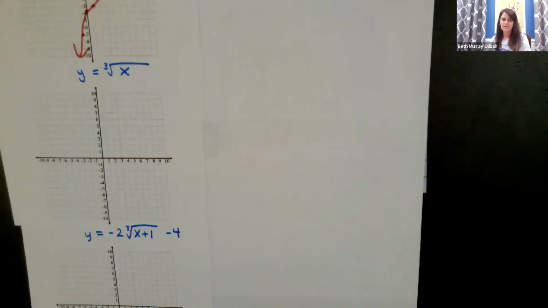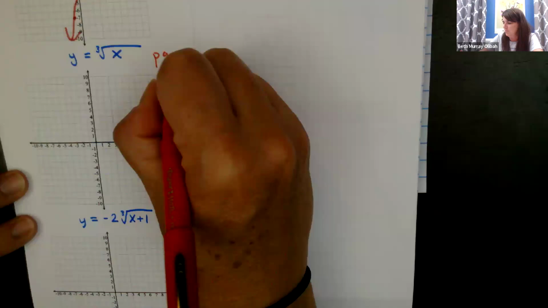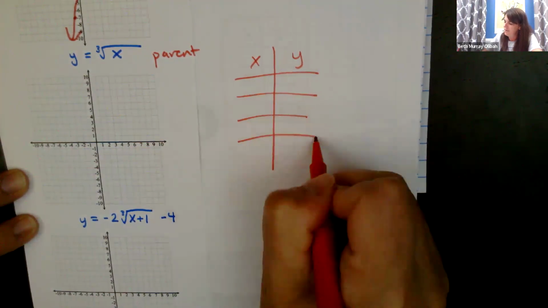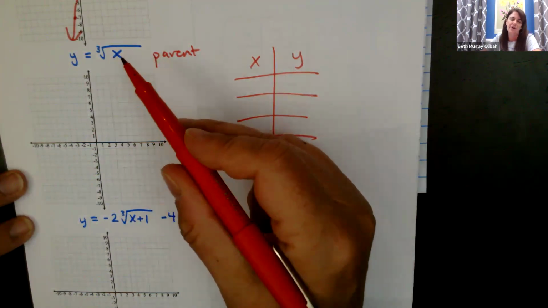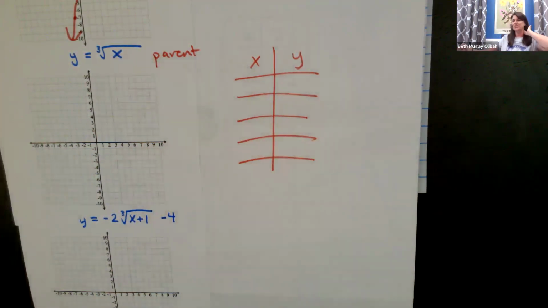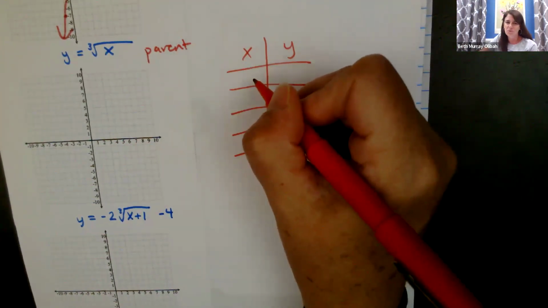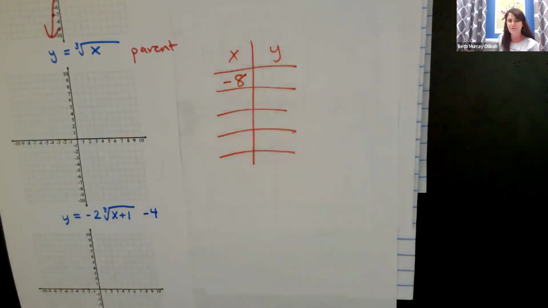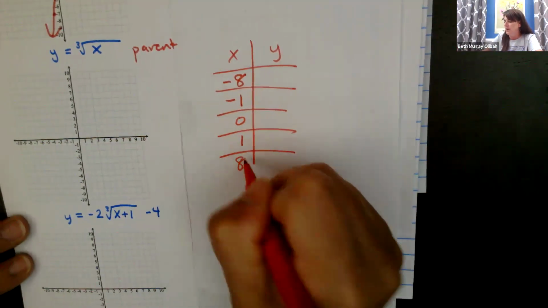Okay? And our last graph that we're going to do the same type of thing for is the cube root graph. So again, this would be the parent graph. If you don't know these points, it's very easy to recreate them. Just think that whatever your x's are, you're going to be putting in here and taking a cube root. So again, I'm not going to pick just any numbers for this one. Negatives are okay because you can take the cube root of a negative, but I'm not going to start with -2 because that's not going to work nicely. So I'm going to do -8, because I know I can do the cube root of that. -1, 0, 1, and 8.